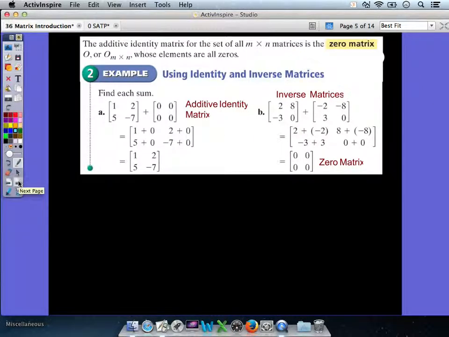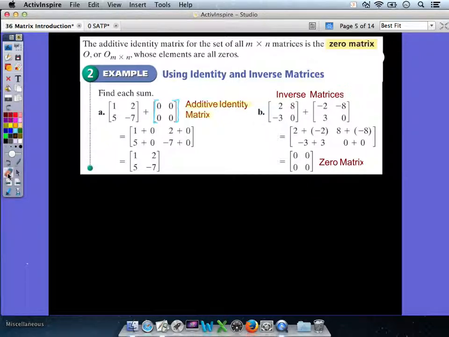These are a few terms that we need to remember. We have the additive identity matrix, which really makes sense. What type of matrix would I add to keep the same identity? It would be a matrix of zeros. So all the elements of this particular matrix will be 0. Because then I can say 1 plus 0 and keep the 1. 2 plus 0 and keep 2. 5 plus 0 and 5 stays the same. And negative 7 plus 0 keeps its same identity of negative 7. So the additive identity matrix is just a matrix of zeros.